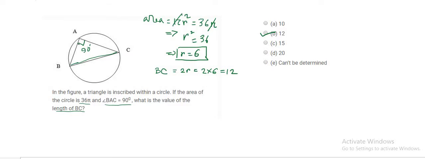Now remember one thing, we knew that this is a right angle triangle, but if it wasn't the case and we didn't know what angle or what type of triangle it is, then we couldn't have concluded that BC is the largest chord or the diameter. In that case we would require some external information to calculate the value of BC, or in this case the answer would be that the result cannot be determined. So even though the image looks like a right angle triangle, don't believe the image unless that information is given in the problem statement itself.